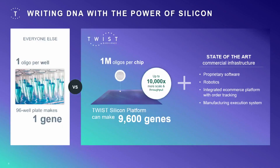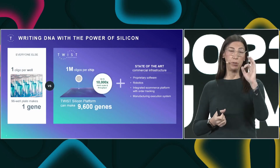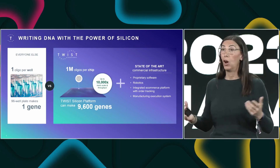The problem with a 96-well plate is that the throughput is too low and the cost is too high. What we've done at Twist is develop a silicon chip the same size as a 96-well plate, but instead of making 96 oligos, we can make 1 million oligos on the silicon chip. Those million oligos are clustered in 10,000 clusters of 100 oligos, and we can do molecular biology in each of those clusters to assemble oligos into higher-sized DNA. Each of our million oligos is made on a dimension of 50 microns — the size of one hair — so it's extremely packed.